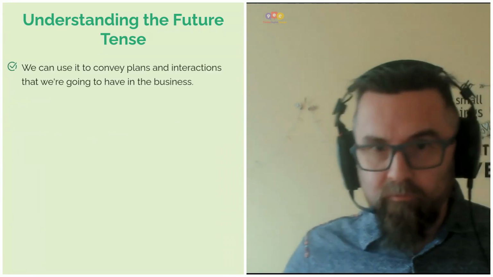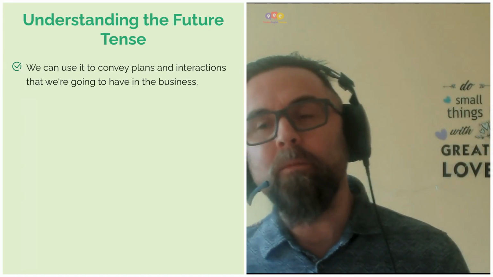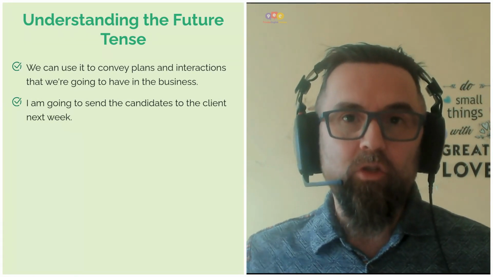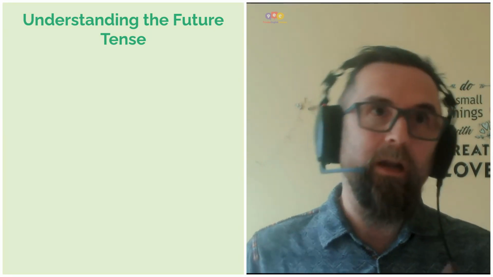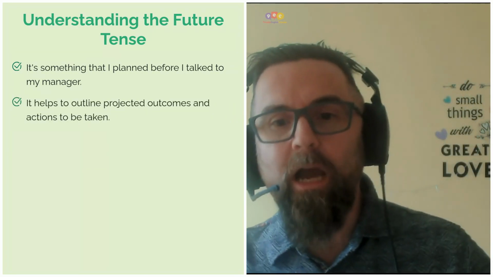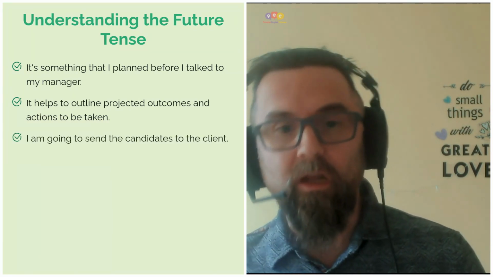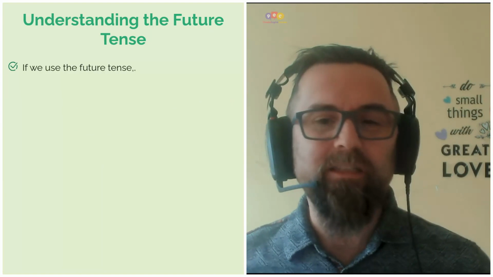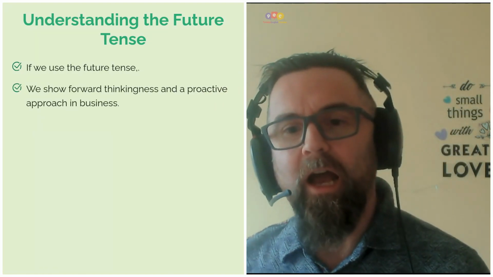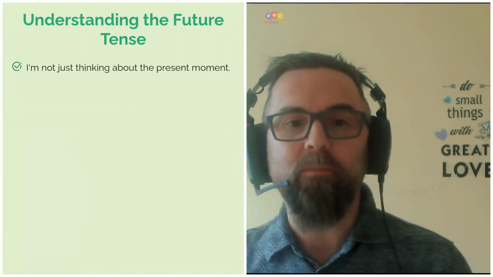We can use it to convey plans and interactions that we're going to have in the business. I am going to send the candidates to the client next week. Okay, it's something that I planned before I talked to my manager. It helps to outline projected outcomes and actions to be taken. I am going to send the candidates to the client. If we use the future tense, we show forward thinkingness and a proactive approach in business. Okay, so I'm thinking ahead. I'm not just thinking about the present moment.